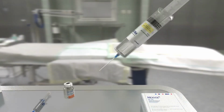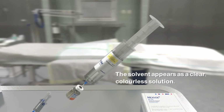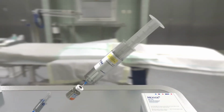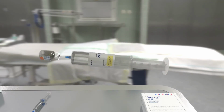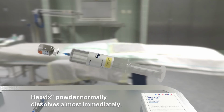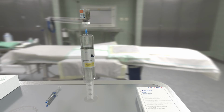Inject about 10 ml of the solvent from the syringe into the vial of Hexvix powder. The vial should be about 3/4 full. Without withdrawing the needle from the vial, hold the powder vial and the syringe in a firm grip and shake gently to ensure complete dissolution. Turn the vial and syringe upside down and withdraw all of the dissolved solution from the powder vial into the syringe.